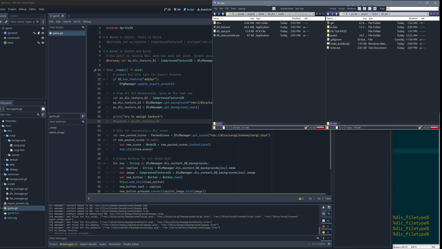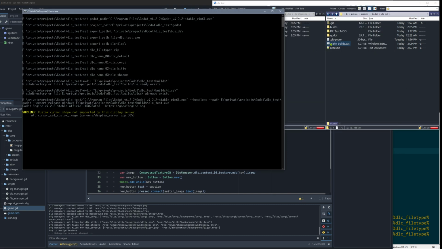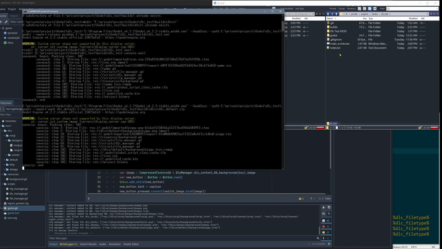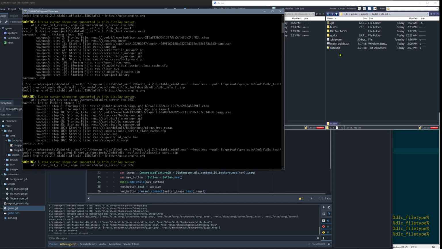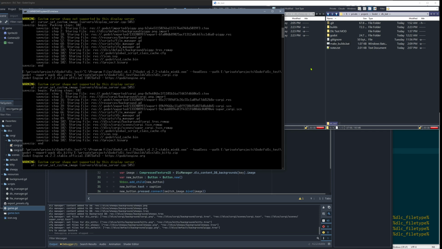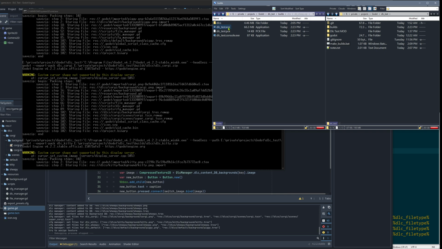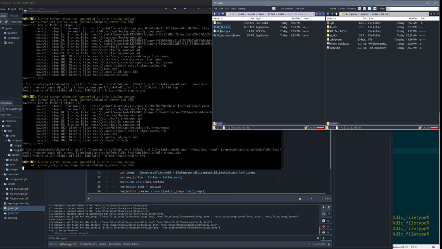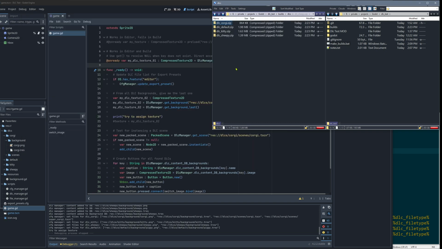And there are two ways of how to break the build now. So let me just export this. I have this batch file here. If you are interested in how to make this one-click export for the whole project, then you can watch the other videos I did. I made a video about this previously. And what we will see now is that it actually works. So when we start the game, we should already see it, then we see the Corgi, no problem. But the game will now crash when you delete the Corgi DLC.